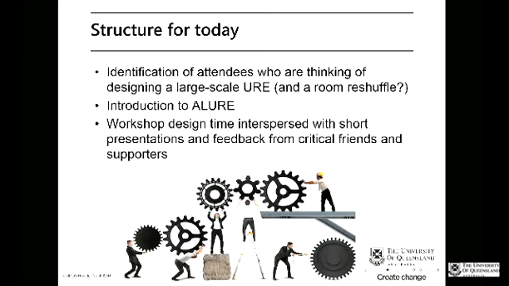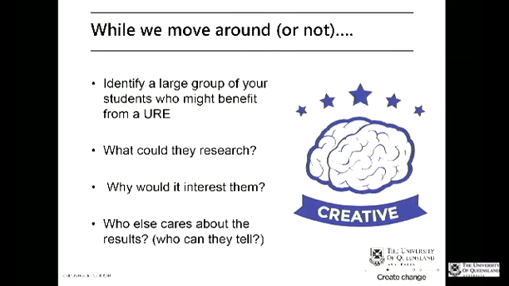Today's structure. Identification of attendees who are thinking of designing a large-scale ALURE. We've done that. And a room reshuffle. We don't need to do that. Great. Introduction to ALURE, and then workshop design time interspersed with short presentations and feedback from critical friends and supporters. So there's not going to be a lot of me just talking. There's going to be a lot of you working. That's what you want, right? Hassan? Yes, good. Excellent. While we move around or not. We don't need to move around because we've got somebody at each table who wants to design something.